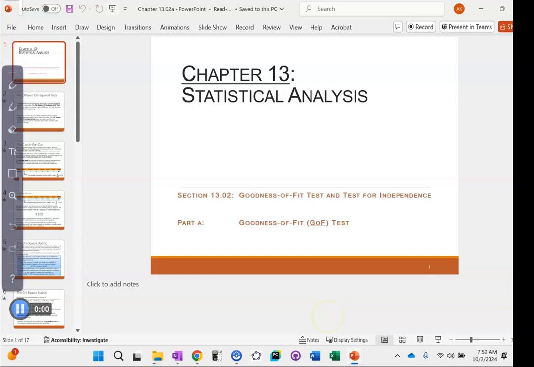Okay, so to carry out the test, in summary, we're going to check the 2 conditions, the randomness condition and then the large counts condition. We'll then write our null and alternative hypothesis. The null is always going to be the stated distribution for the variable in the population is correct, i.e. it's a good fit, or something to that effect. And the alternative is that it's not correct.